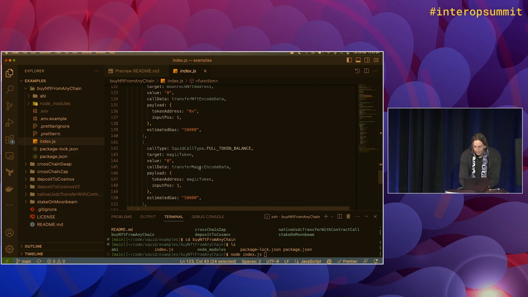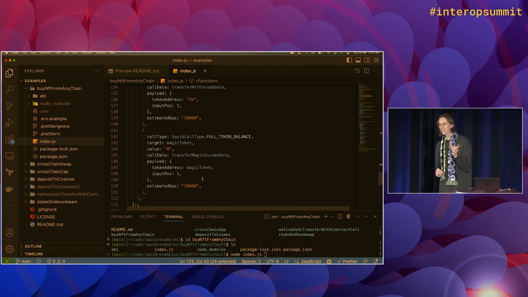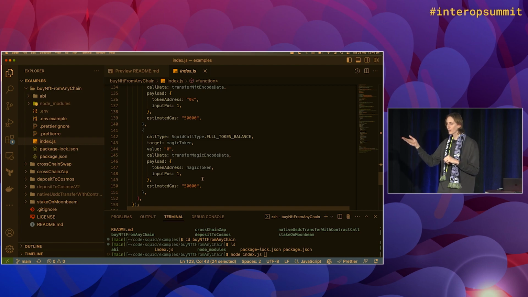And then one thing we do at the end is we can send the remainder, because you don't know exactly how much you're getting from the swap, so there's likely going to be a remainder left over. So say the token costs 1 magic. We need to set the swap slightly higher so that if there's slippage, they get at least 1 magic. So likely they might get 1.05 magic, something like that. So we add another call at the end, which transfers the remainder to their wallet. So they do a swap, they buy the NFT, and all the extra tokens that haven't been used get sent to their wallet.